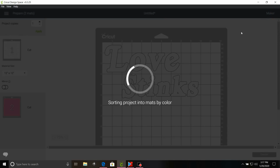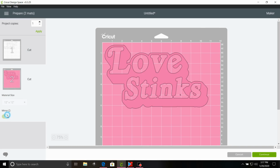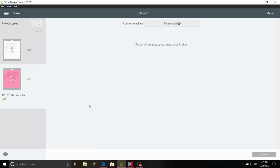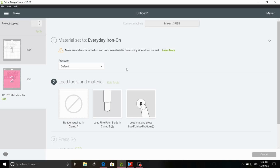Okay, now we're going to go ahead and click on Make It. And we want to go ahead and mirror our image, because we are using HTV, so we want it mirrored so that way it will go on the shirt correctly. We're going to click continue. There we go. Now we're going to choose everyday iron-on because the DecoFilm Soft Metallic is a super thin, lightweight material.